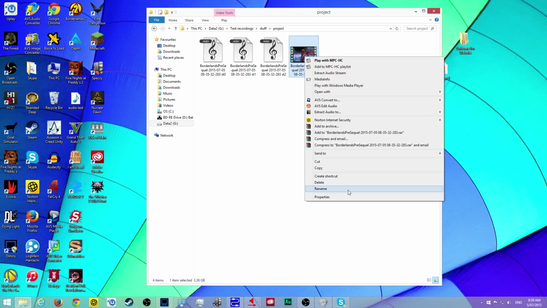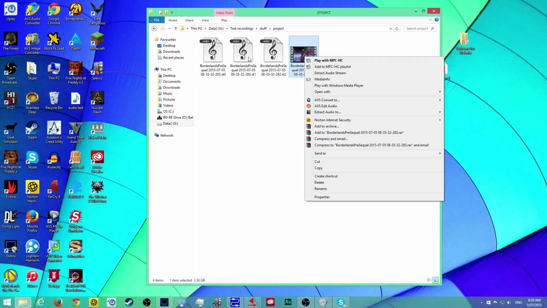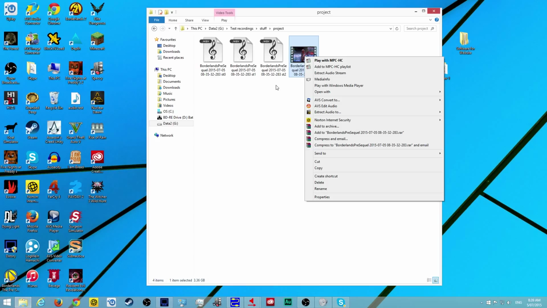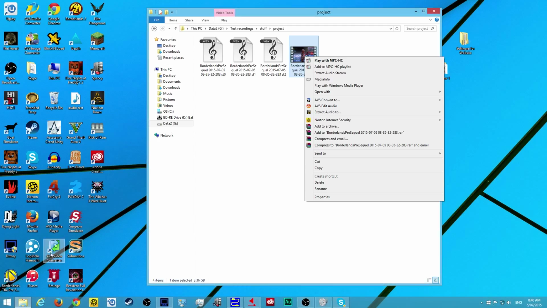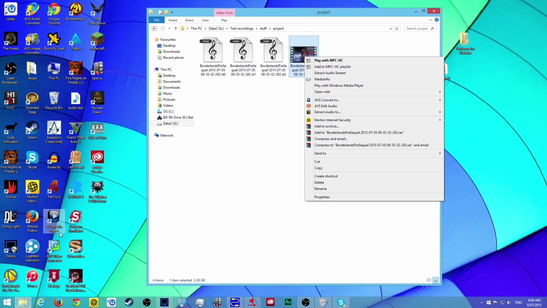So, now these are .wav files. They should be quite easy to convert with the right programs. It should be quite easy if you use something like Adobe Media Encoder, or even another program I've got here. The AVS video converter I'm going to show about later, but there's also audio.